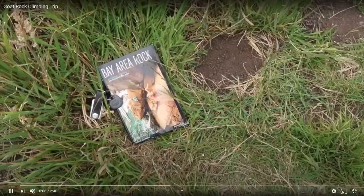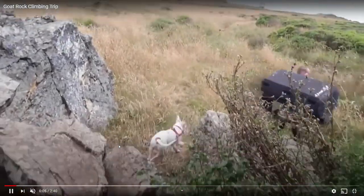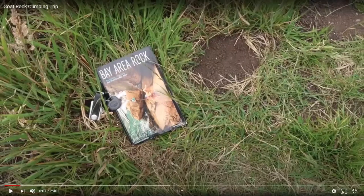And you have a cute little dog — it's very common to bring a dog with you. This is a climbing guide from the looks of it, and obviously Goat Rock's in the Bay Area — now you know it's in the Bay Area. You're always going to have one of these — no matter what, you're going to have one of these. This is just a guide that tells you all the different routes, who made them, everything about the routes. It's really just a guide to everything you want to know when you climb there.